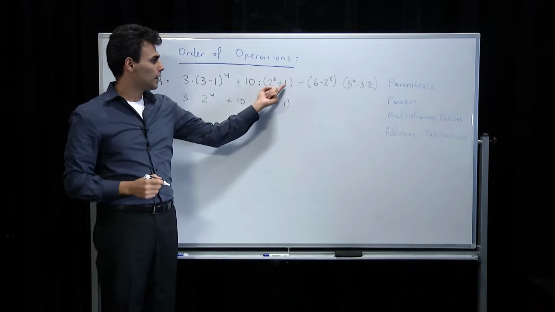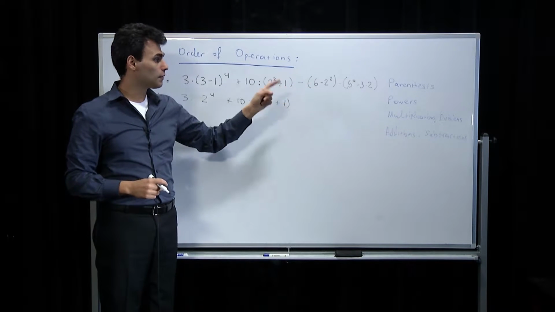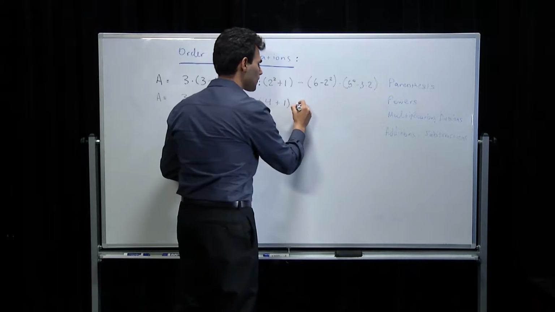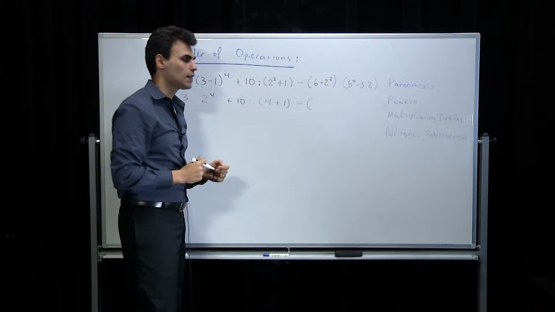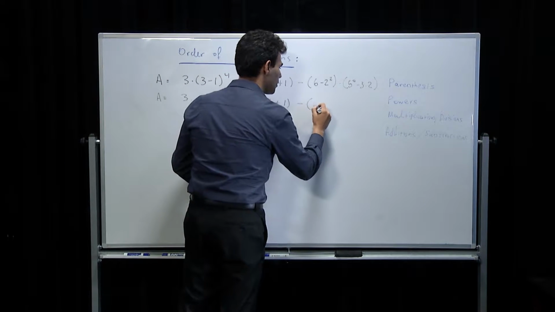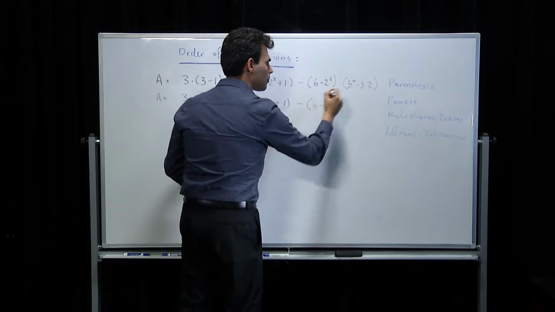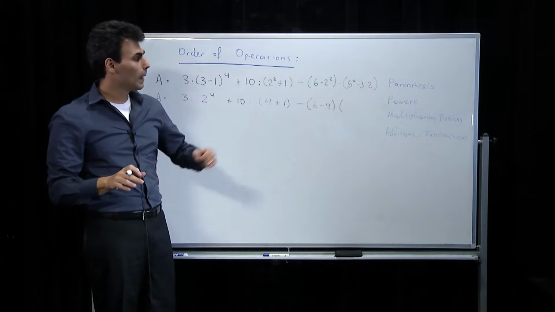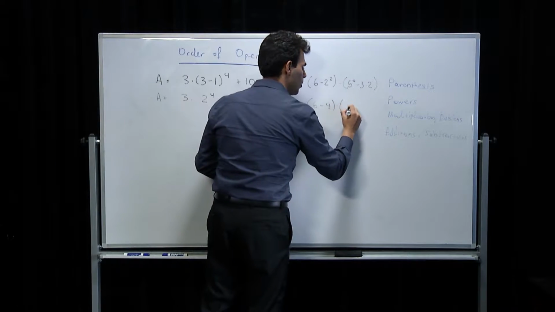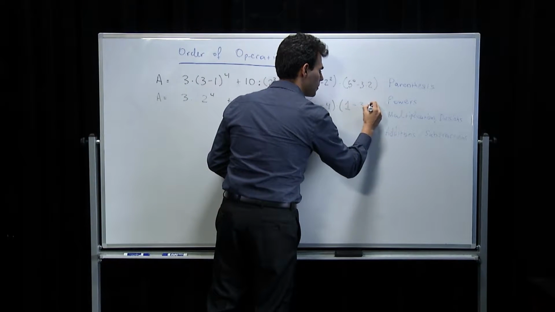But once again, the order inside the parentheses follows the same thing that you see on the right. So first you do the powers, then multiplications, then additions. So I just did the power here. Same thing with this parentheses. It's 6 minus 2 squared. I'll just do the 2 squared, which gives me 4. And then in this parenthesis, you see 5 to the 0. Remember, all numbers to the 0, except of course 0 to the 0, give you 1. So 5 to the 0 gives me 1. And I'll leave this multiplication for later, the 3 times 2.